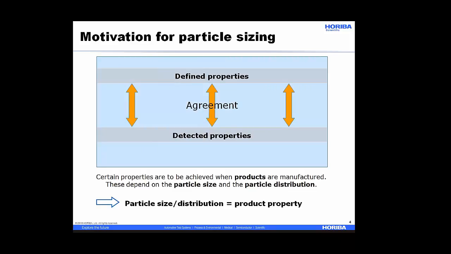So really, what's the motivation, or why are we measuring particle size? We're measuring particle size because particle size is connected with a lot of final properties of your final product. And so you want to make sure that the properties you measure match what you need in order to get the performance you want.